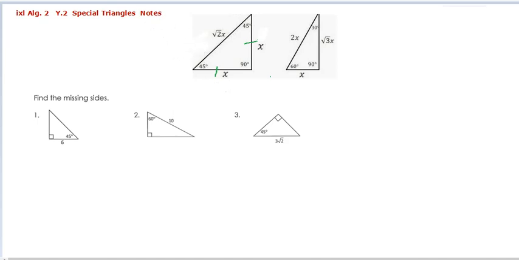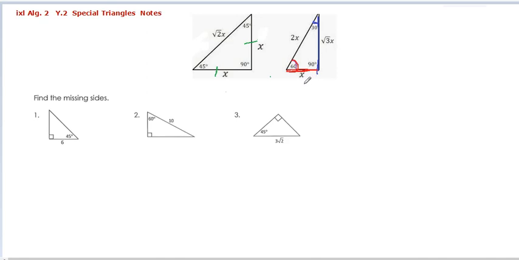Now, the second special triangle that we have is a 30, 60, 90. And you've got the 30-degree angle is adjacent to what I call the long leg. Okay, this one is longer. And the 60-degree angle is adjacent to the short leg. And the short leg is kind of important because the other legs are sort of based off of the short leg.